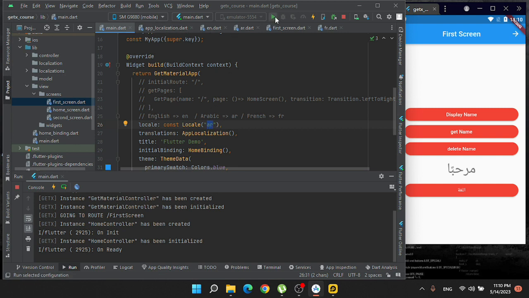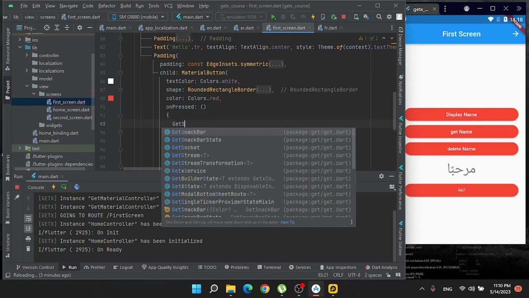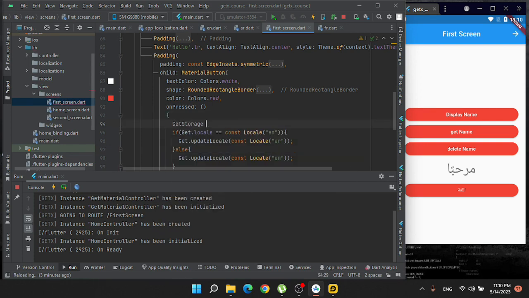Okay, let's go to our first screen. We'll use get storage. box equal get storage.